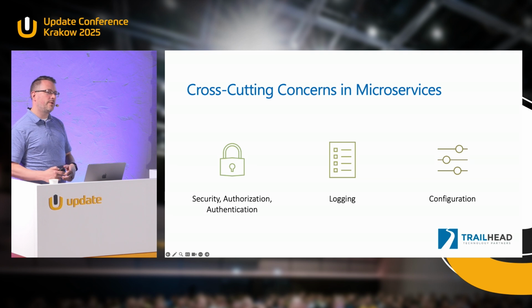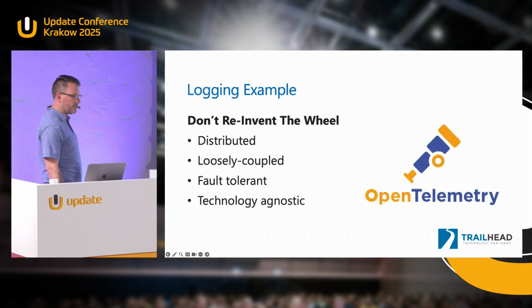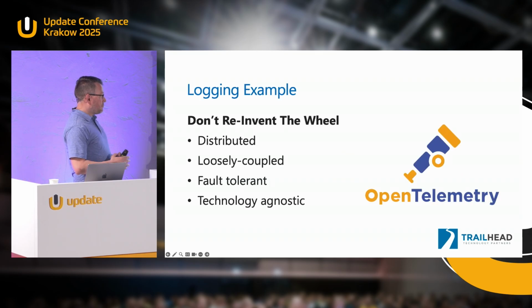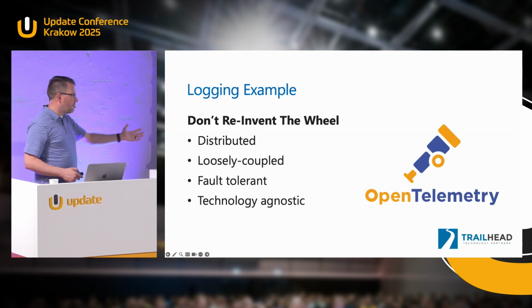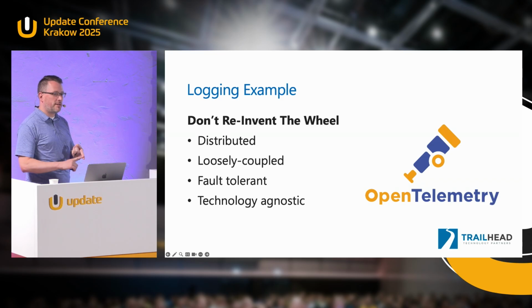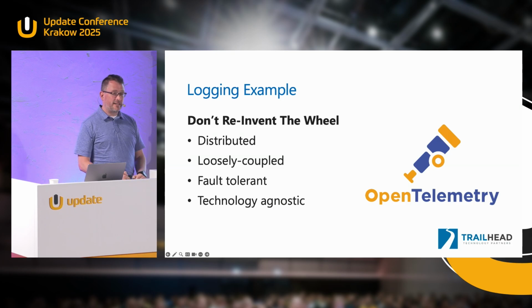But it's hard to do that when you're doing a distributed microservices architecture. So how do you make sure that these things don't end up becoming coupling between your applications? Well, you want to think about finding libraries that do things in these 4 ways. You need things that are distributed by nature. You need things that allow you to be loosely coupled. You want to obviously be fault tolerant, and you need to also be technology agnostic, something that a lot of teams forget about when they're building microservices.